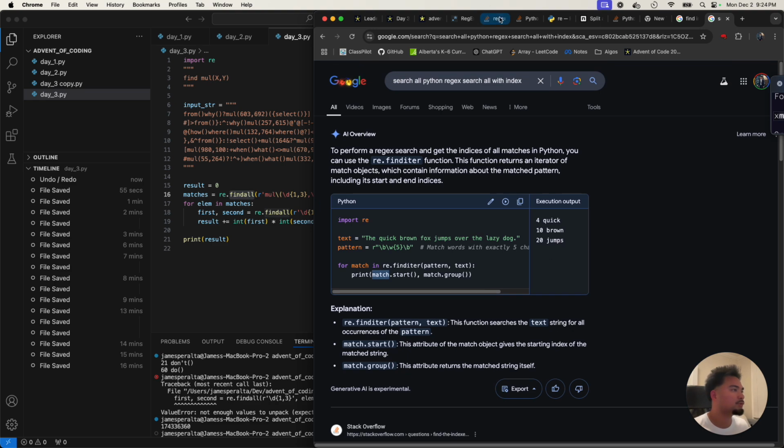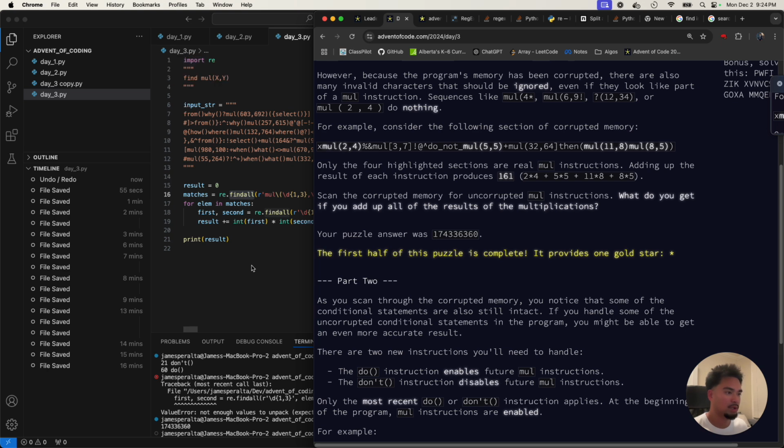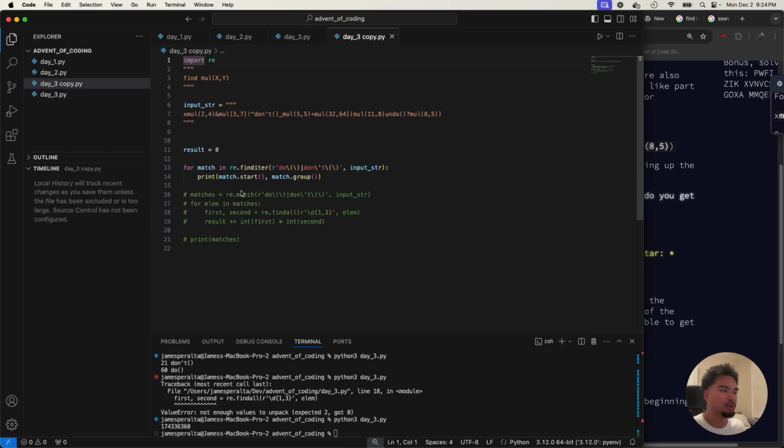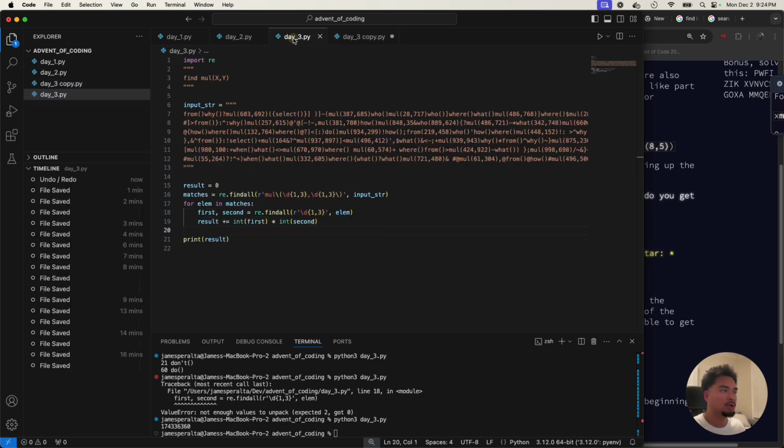Was that the answer before? Okay. So what I'm going to do is we're gonna search for all do's and don'ts, and then we're going to search for all of the multiplications.